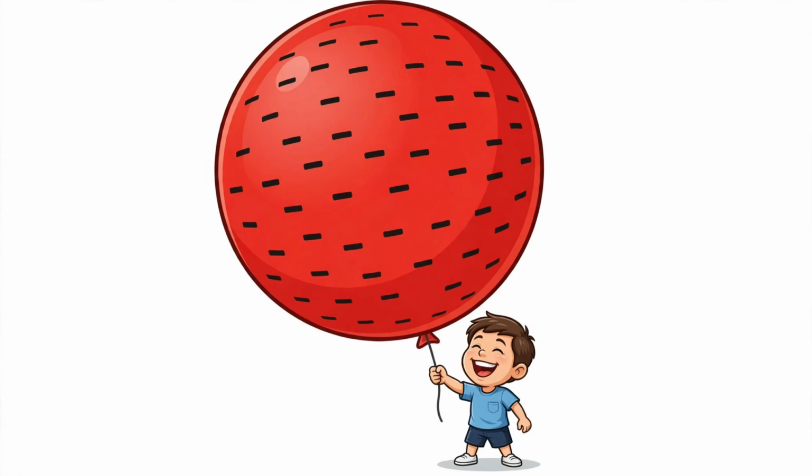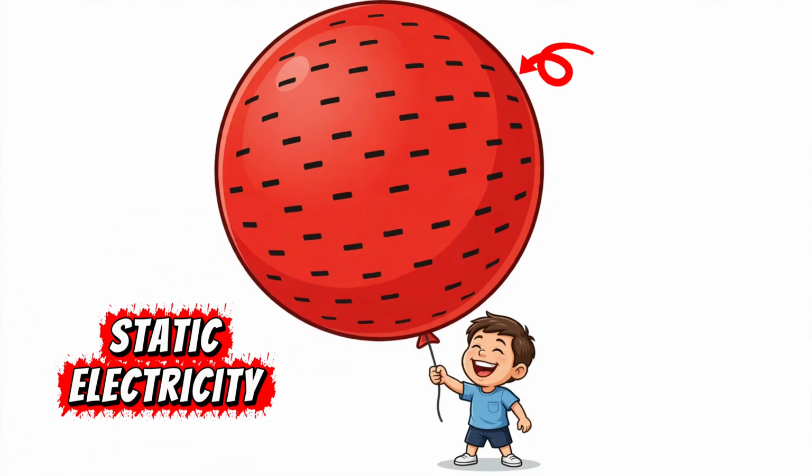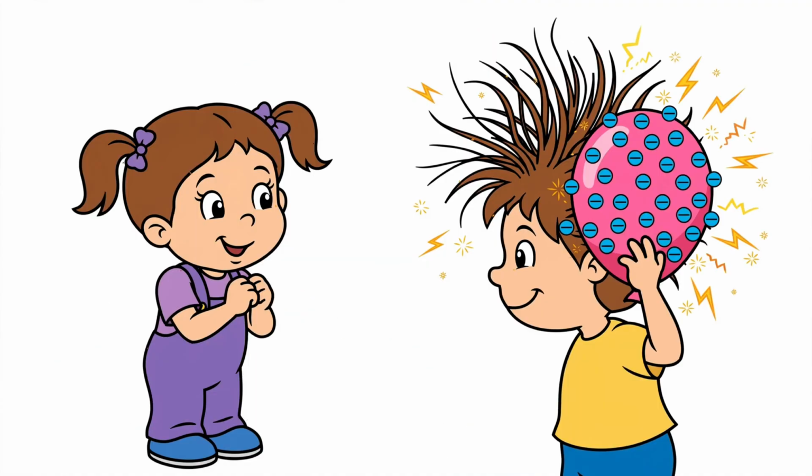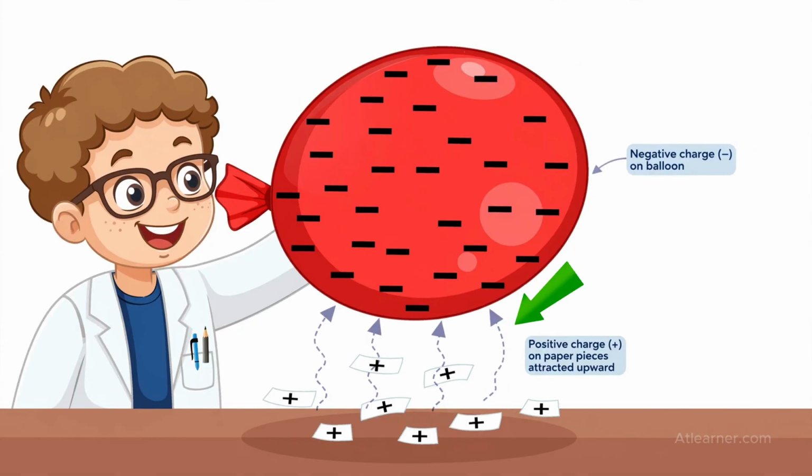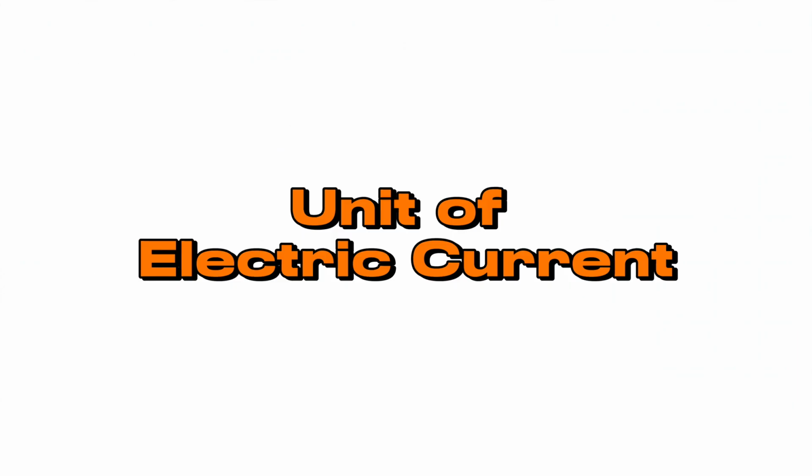But electric charge does not always flow continuously through a wire. Sometimes charge builds up on the surface of an object, and this is called static electricity. For example, when you rub a balloon against your hair, electrons can move from one material to another. The charged balloon can then attract small pieces of paper. This is different from the current used to operate our electrical appliances. Static electricity is mainly a buildup of charge, while electric current involves the movement of charge.